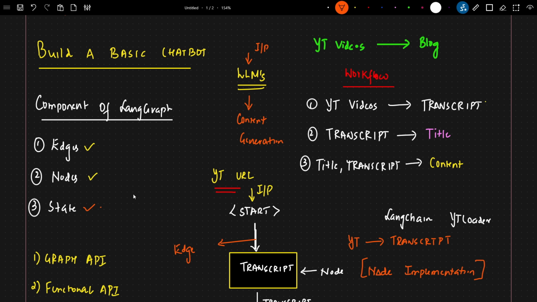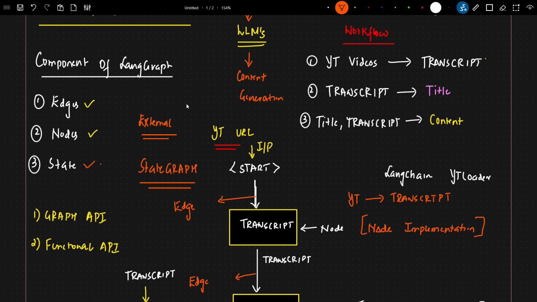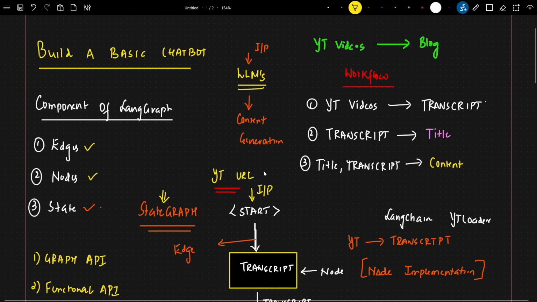Okay. And this entire graph, we basically call it a state graph. That is the reason we call it a state graph, because it is able to maintain the context of the state at every node. Yes. Don't get confused with external memory or memory, right? Memory can also be used over here, and that part we'll discuss in the later stages. But here we want to focus more on the state graph. State is able to maintain the state within the specific nodes. Now I hope you got a clear idea about the components of LangGraph.